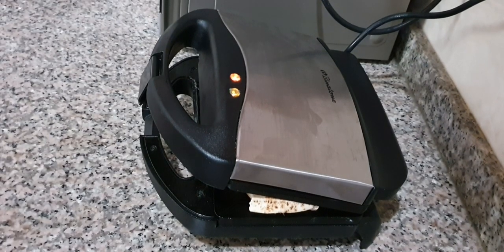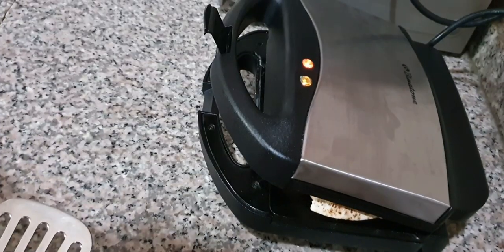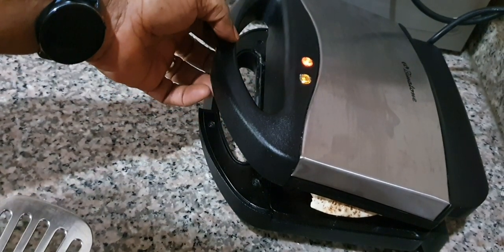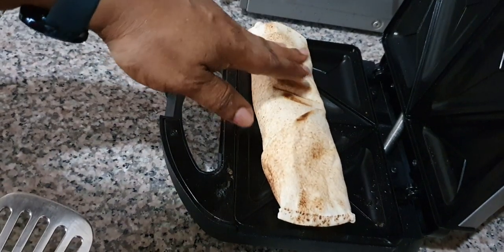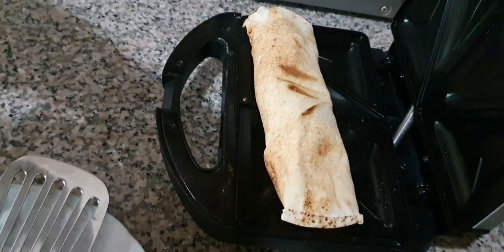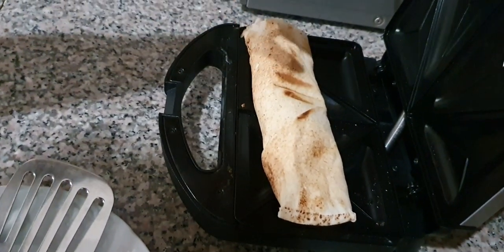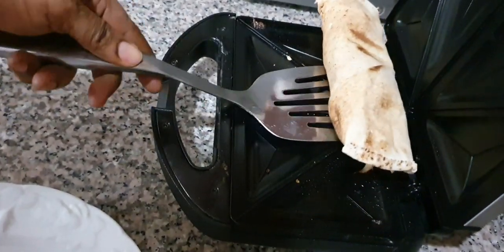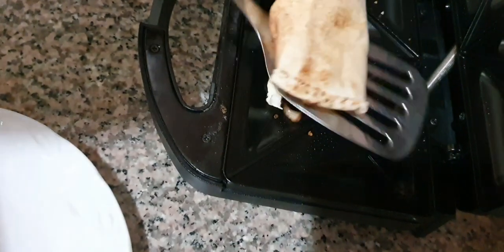The light is still yellow — let me check. My shawarma has been in this toaster for about three minutes and I think it's ready. I don't want to wait until the light turns green — from this aroma I know it's ready. It was even ready to eat before — we just needed to heat it up. The chicken was cooked, the sausages were grilled, the cabbage and everything could be eaten as is. It's hot — my shawarma is ready! This is the shawarma we just made, right now, from this sandwich toaster.